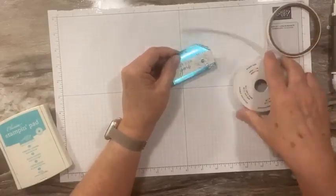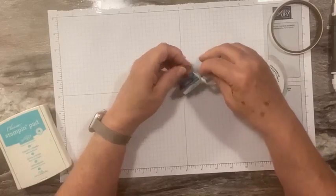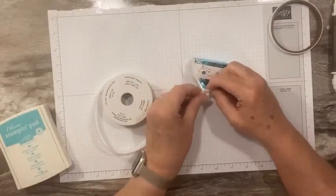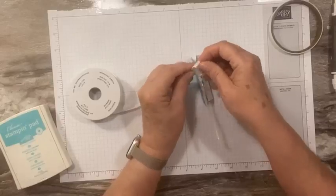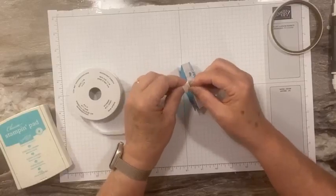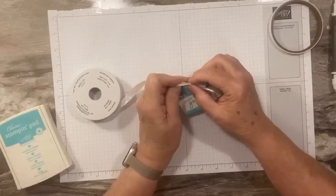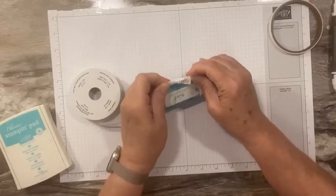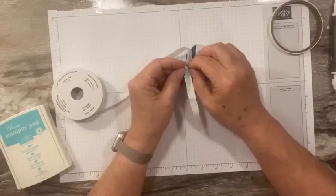Now, you can use whatever ribbon you have. I have some of this super pretty iridescent white ribbon, so I'm going to use this and just tie a fun little bow right here in the front. If you were making 100 of these, just tie it in a knot. Don't worry about the bow. I make little lip balm holders for the craft show that I am doing next month, and I've used a different die in the past, but from here on out, I'm going to be using this one.